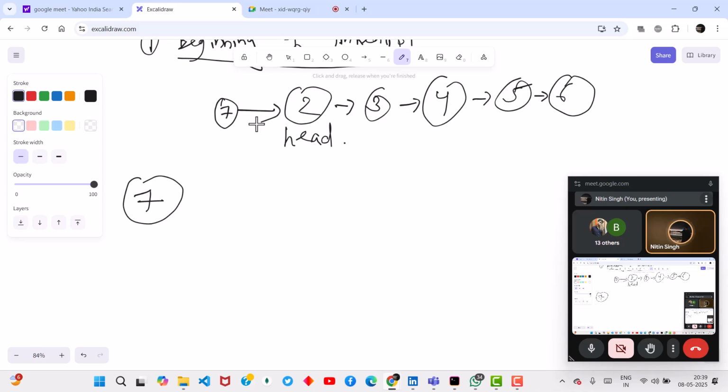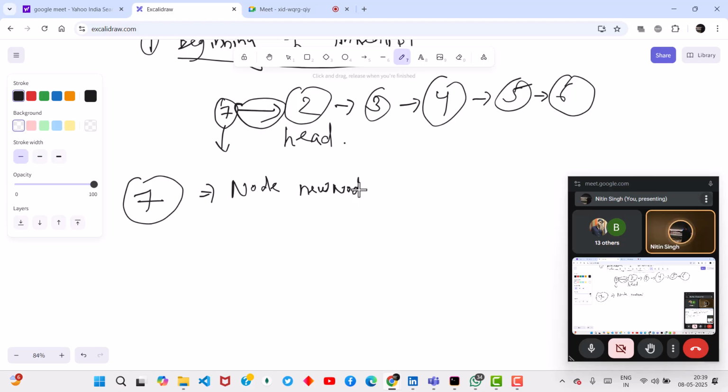So in a linked list, if you want to add anything, you don't have to do much. Just have that data and connect the pointer of that data with the node which will be the next node of it. The very first thing I'll be doing is creating a node.